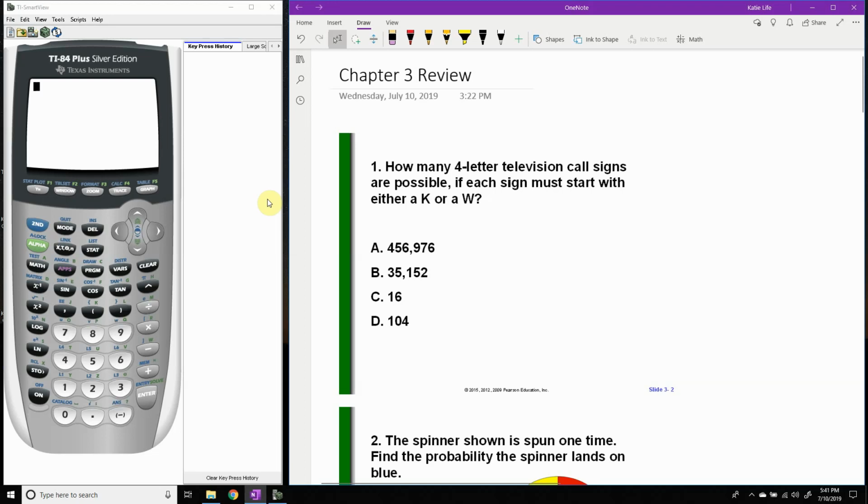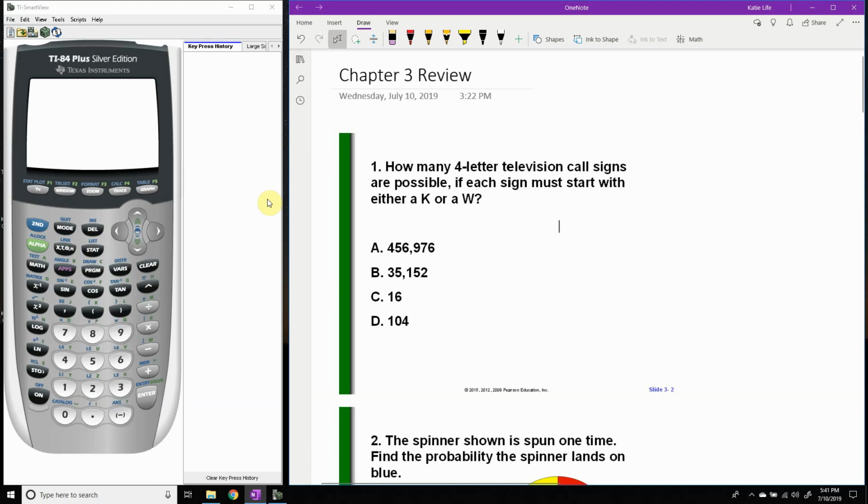We are going to be going over concepts of probability, the fundamental counting principle, permutations, and combinations. I'd like to show you a couple of shortcuts on the TI-84, so if you have your graphing calculators handy, get those out and try and follow along with all the different keystrokes, and I'll show you some different functions that you may or may not be aware are on your graphing calculator. Let's go ahead and get started.